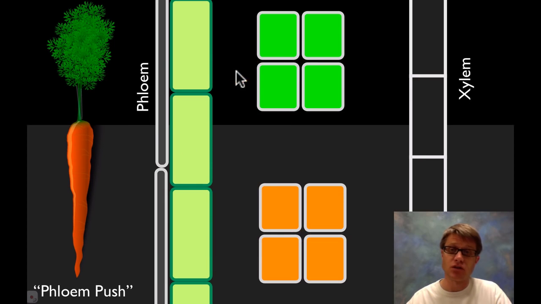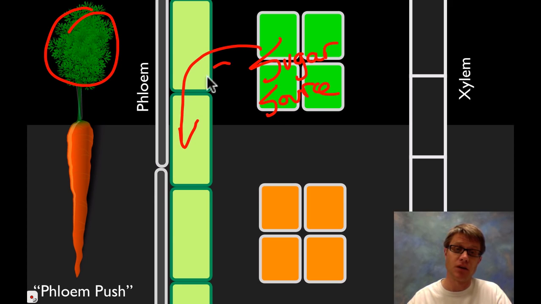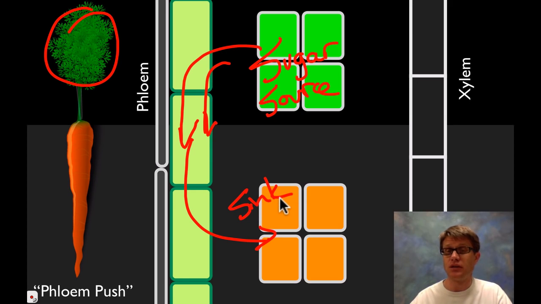But let's say the carrot starts to grow, and now we've got photosynthesis going on, and now we've got these leaves producing a bunch of sugar. Well, now this is the sugar source. So we're making a bunch of sugar here. That's going to push the sugar down here from an area of high sugar to low. That's going to be stored down here in the carrot, and so that's going to become the sink when it's active. And so basically what we get is this flow of sugar always from the source to the sink, but we have this flow of water all the way up the tree continuously as long as the sun is shining.